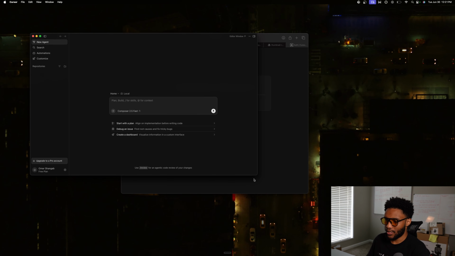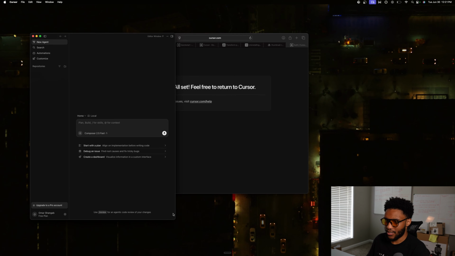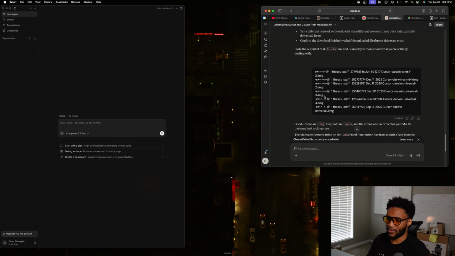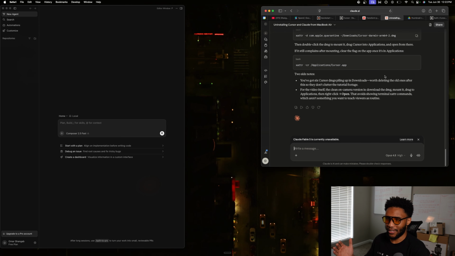We have step one done. Our IDE is now set up. Now, a little piece of advice: if you're ever getting stuck, like if your computer is throwing any errors on your way that you're not seeing here, just boot up Claude or whatever GPT or AI LLM that you're using, right? And just ask it. I was having problems installing because I had to completely wipe Cursor to try and do this for you guys. And I just asked Claude to help me out with it.